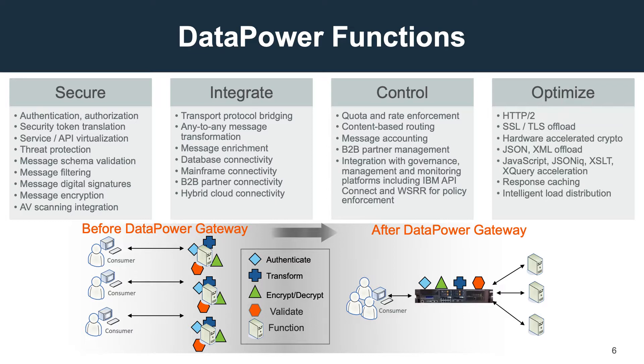A good example of the integration function is to use DataPower as a translator to integrate applications built with different protocols. Legacy applications can become APIs, SOAP services can be exposed as REST services, and so on. Previously incompatible systems can now speak freely and securely. The control aspect is for things like monitoring response times, enforcing quotas, service level agreements, and integration with other platforms that will help you manage and monetize your traffic. Optimization helps you get the most out of your applications and enables you to scale out easily. Offloading computationally expensive tasks like XML processing and SSL termination onto the purpose-built DataPower appliance allows your applications to spend their computing power on their business functions. Response caching can respond to requests without backend applications having to do any processing, and intelligent load distribution allows you to scale out easily.